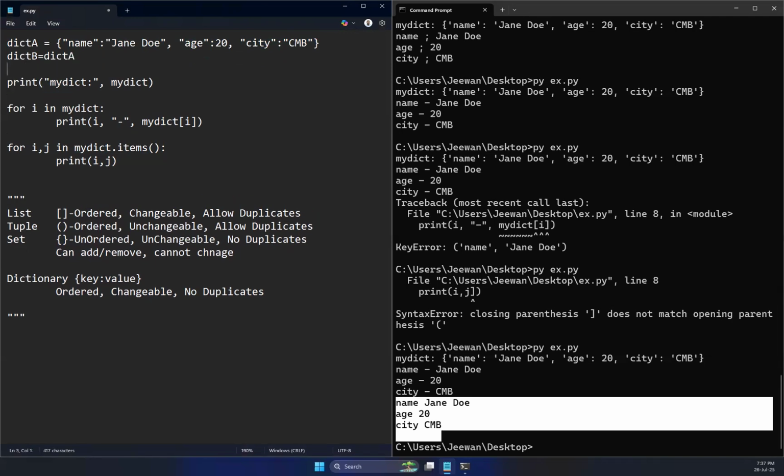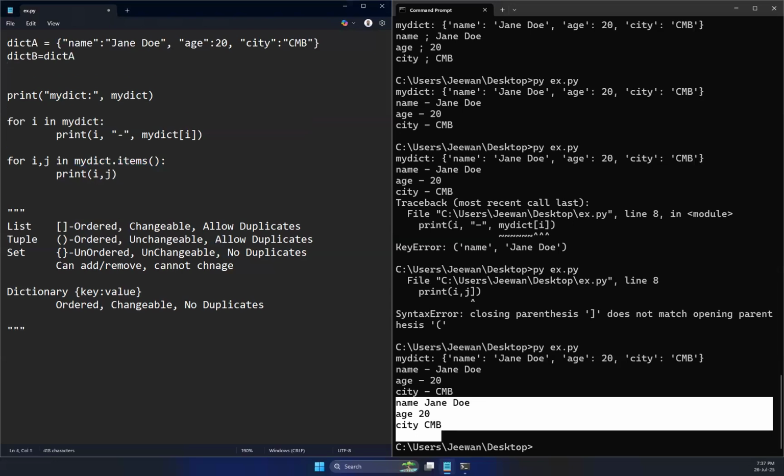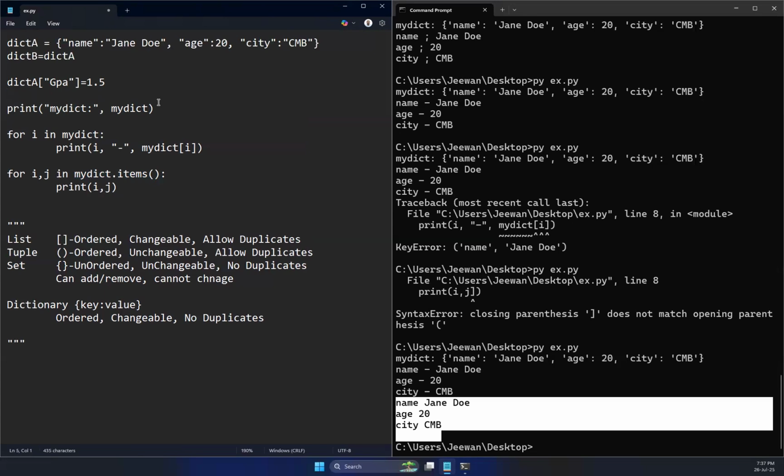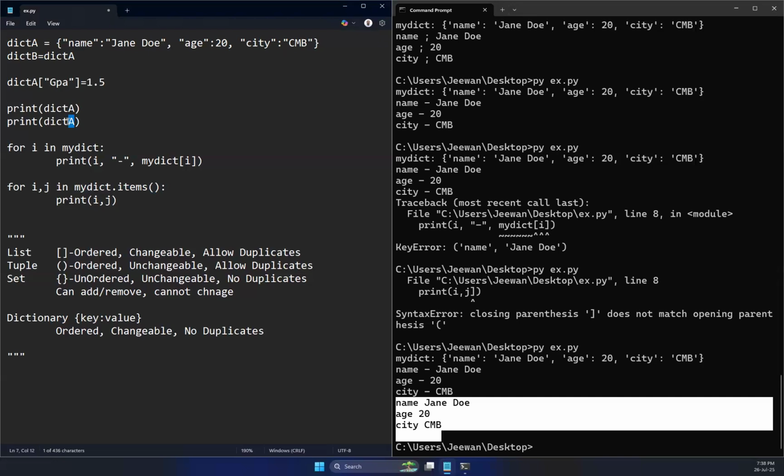Thereafter I'm going to make a change to dictionary A, which has name, age, city, and GPA. I'm going to add GPA equal to 1.5, and thereafter I'm going to print DICTA and DICTB.